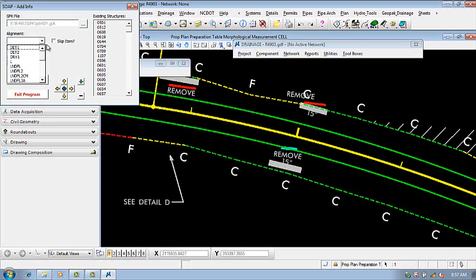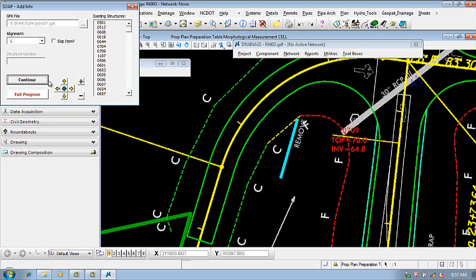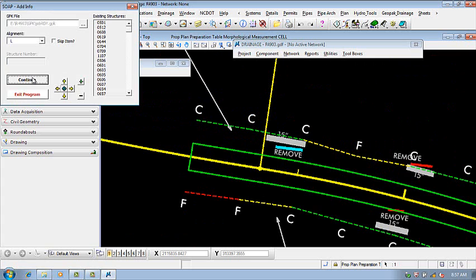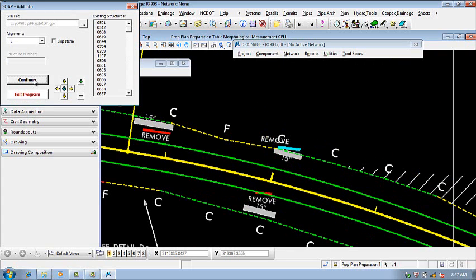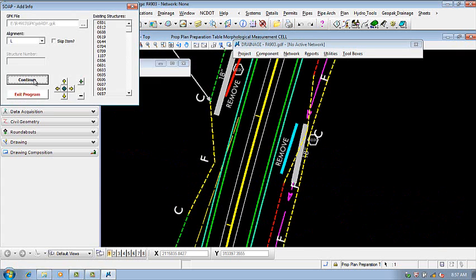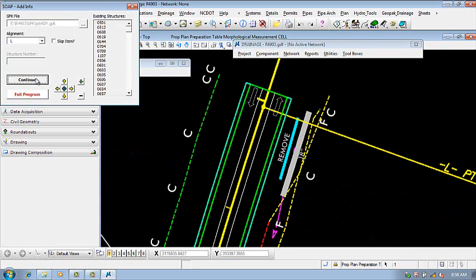I think that's one thing that zooming in and zooming out we can find out pretty quick, and it made it easier. So in this case I'm just going to stick everything on alignment L. As long as it doesn't change, you would just keep clicking that. If it's switching between Y lines and stuff, you've got to do that. So you have your option on how you want to do it, whether you want to do it a Y line at a time, or you can power select, or whether or not you want to take the general options.